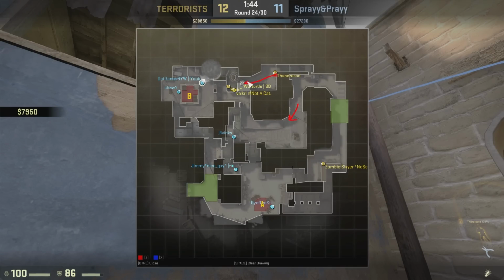You could have a person inside of the tunnels right here who can watch this position and even go underpass to help at middle as well. So that's how you take mid control, making good use of the underpass, not making too much noise that the CTs know where to rotate and get in position to deal with you.